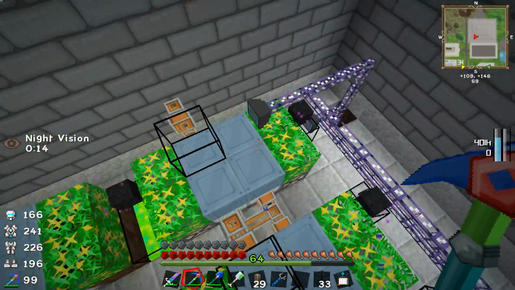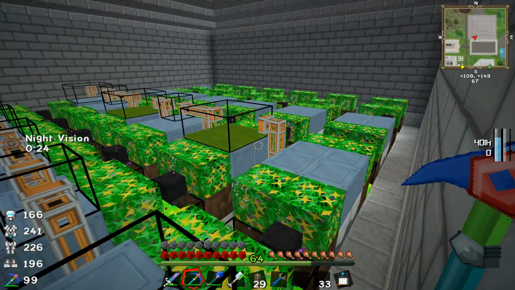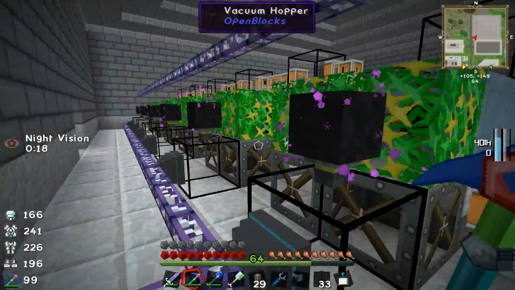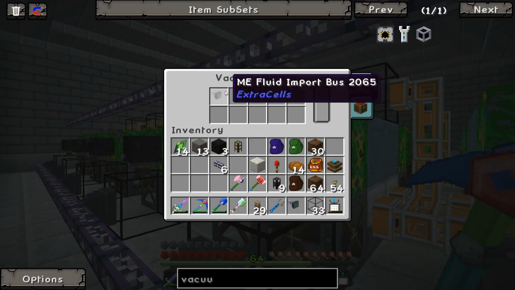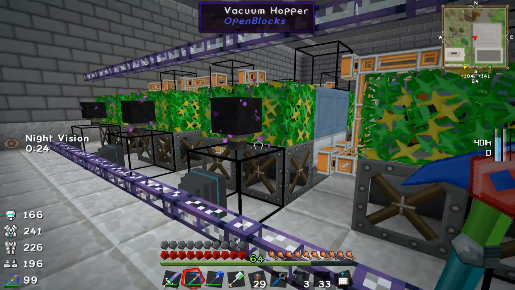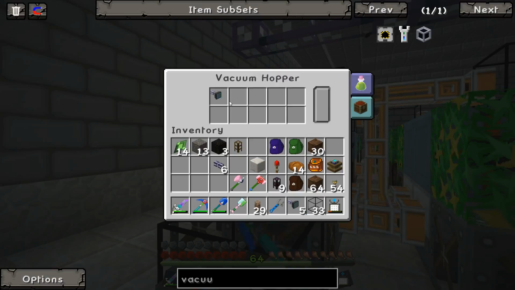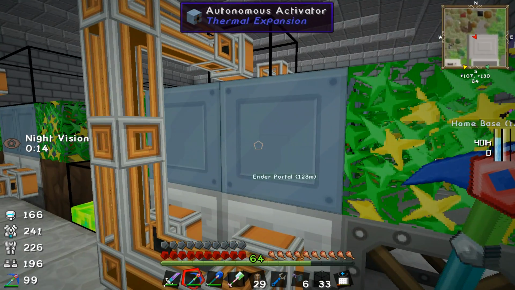So, the whole point of this room is I can pretty much just come in here. Actually, the whole point of this room is I'll never have to come in here again. After I get everything set up the way I need it, I'll never have to be in this room again. Everything is going to be completely automated. I'll just go to a fluid terminal where I have my XP bottler, and I need a few levels. Boom, I'll just open it up, and I'll take it. The mob essence is going to be put into the system as well, and I'll have everything I need.